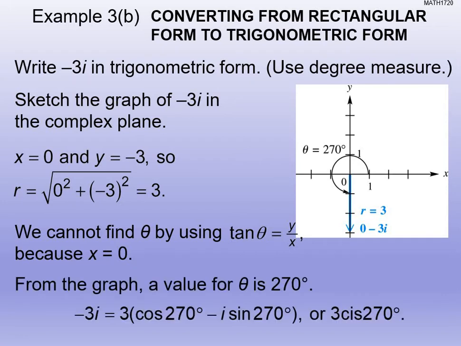Alright, so when you graph that, you have to recognize that it's a quadrantal here. Okay, and then we know that r is 3, so we write it in CIS form, so 3 CIS 270 degrees. Okay, so that took us to trig form, or polar form. Trig form, polar form mean the same exact thing.